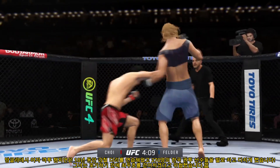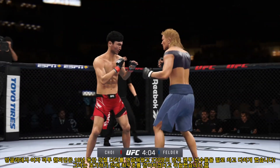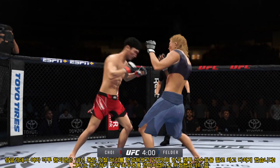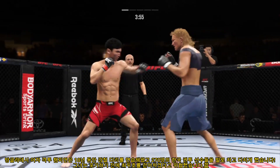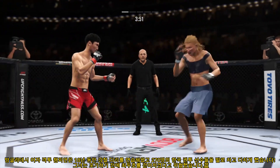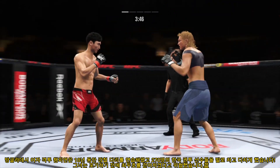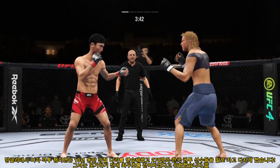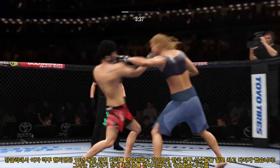He's throwing every part of himself into these big leg kicks. He's looking to land the right just out of range. Nice punch lands there. You see he's taking advantage of what is an obvious edge in reach. There's a kick to the body — that one blocked by Felder. Big punch lands over the top. How's he going to follow this one up? Big punch. Big punch.